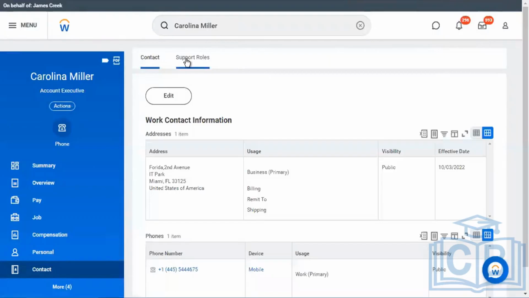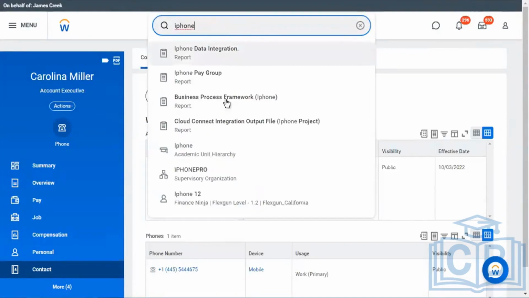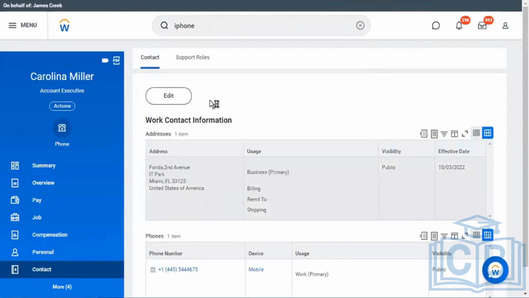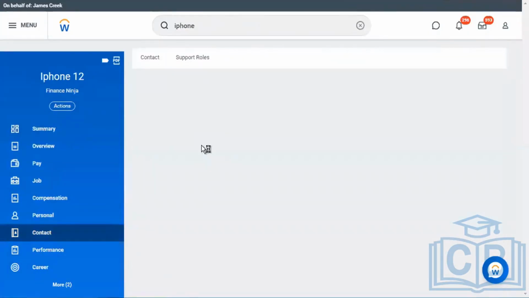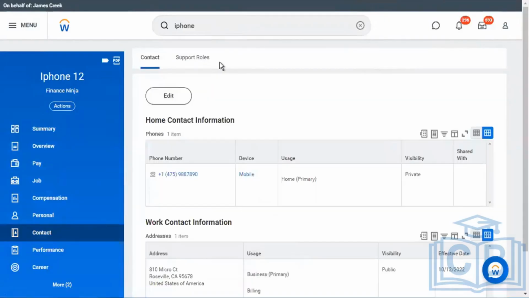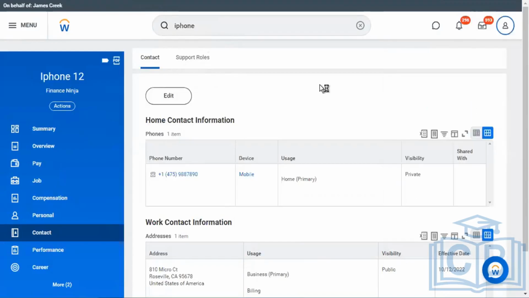But he does not have access to emergency contact information. If I try to navigate to iPhone 12 and look at the contact information here, this user does not have access to the emergency contact information of other employees. You see the contact, but there's no emergency contact. But he should have that access for himself.